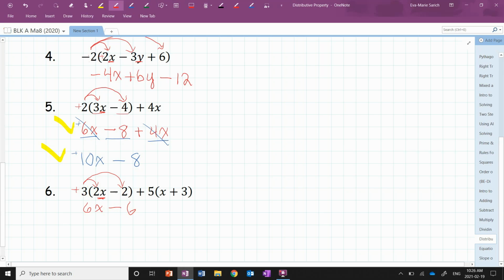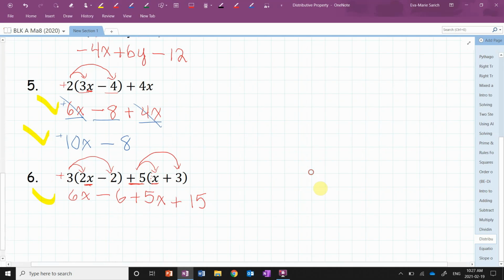Now let's move to the second bracket to expand. Remember, the sign in front belongs to the 5, so that's like positive 5 multiplying our x. So this has an invisible 1 in front, so 5 times that 1 gives us 5, and that's going to be a positive because it's a positive times a positive, and then times x, so positive 5x. Multiply the next part. A positive times a positive gives us a positive, and 5 times 3 gives us 15. So 1 mark for removing the brackets by multiplying.